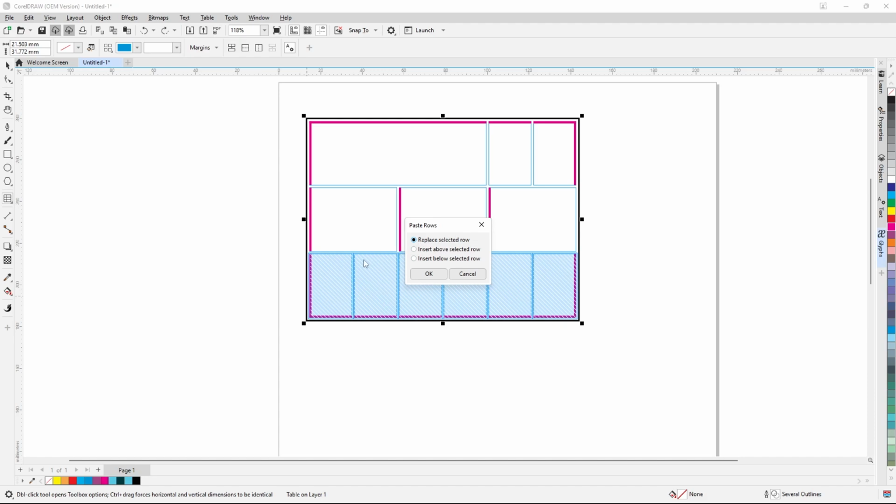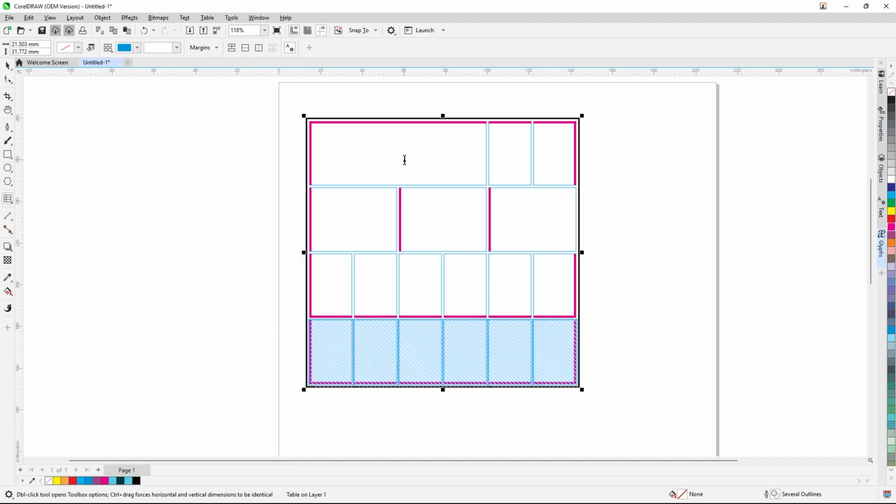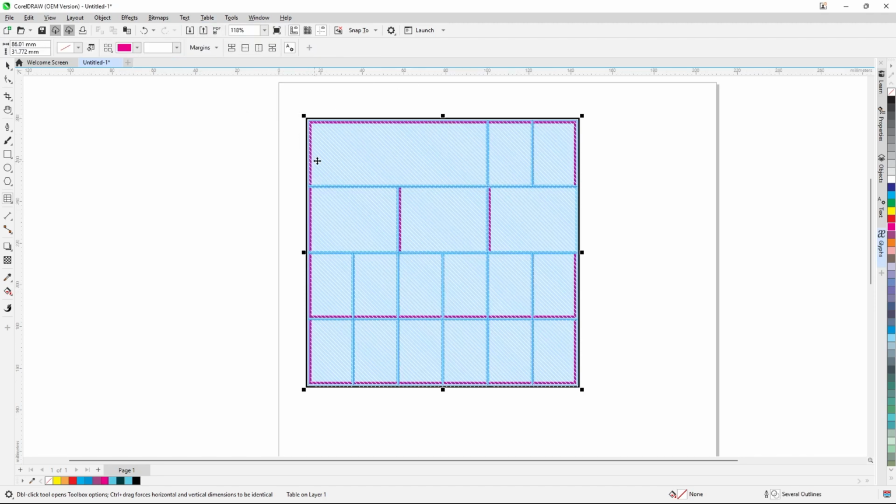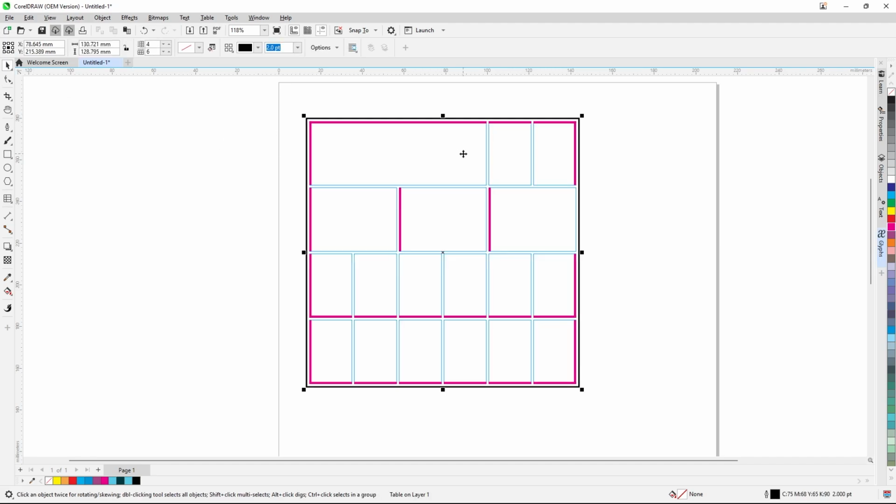So you can replace this one with the new one, or otherwise insert above this one, or insert below. Here I am using insert below, so that will come here. So yes, these are okay. These are very helpful when you create receipts and bills and grid-based documents, right? So this is all about the table menu.